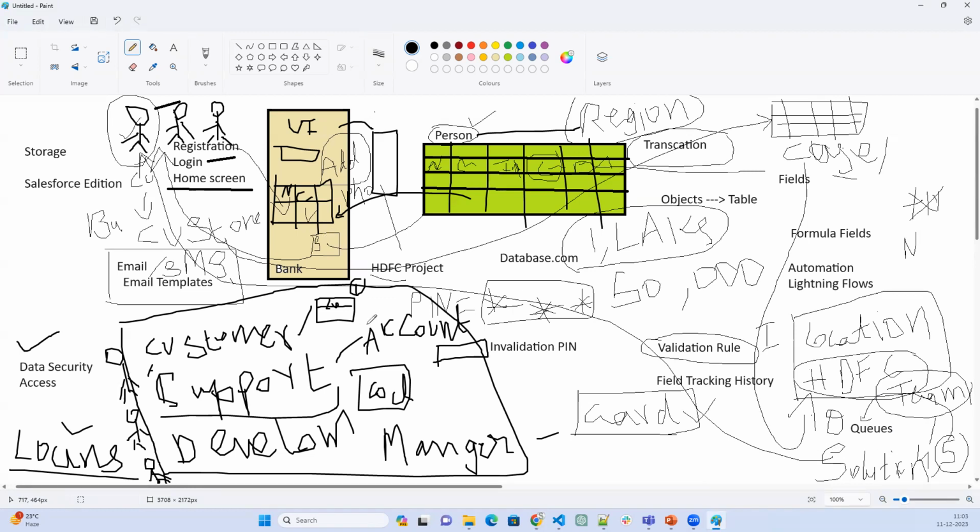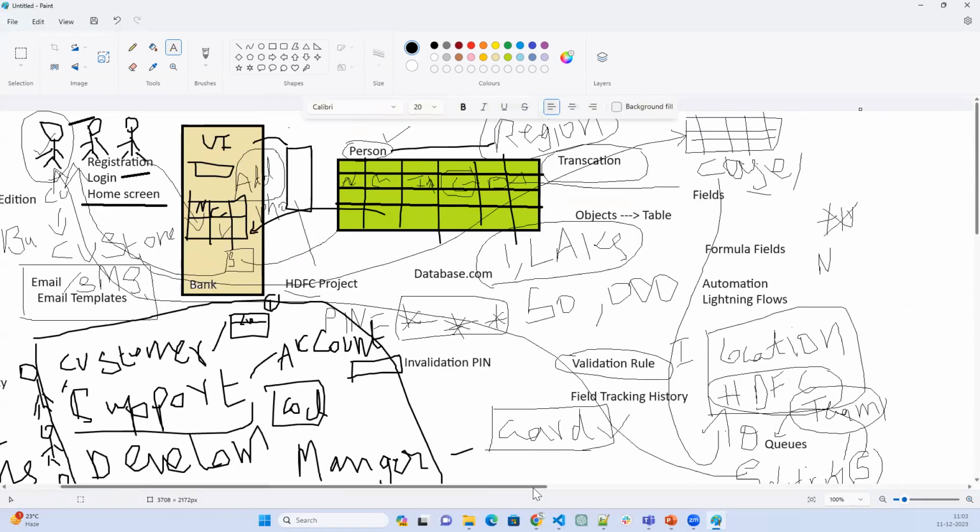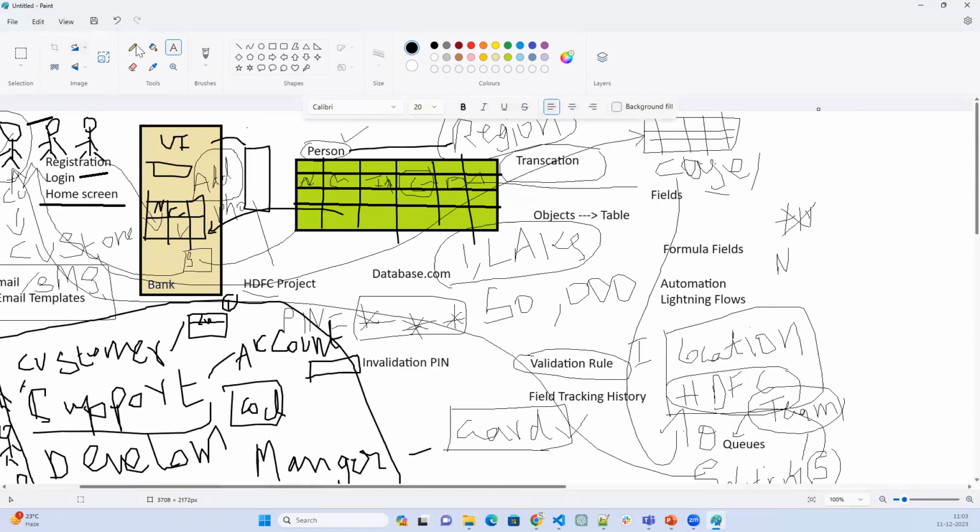Now, every quarter, that means every 3 months, or every month, the manager wants to see how many transactions are happening.